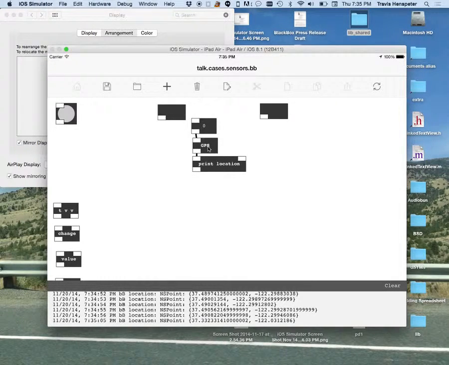So when I say the level of abstraction is arbitrary, obviously there are a lot of features of the Core Location framework that aren't being leveraged here, right? But they could be. There's no reason they couldn't be. It's just a matter of a design decision.